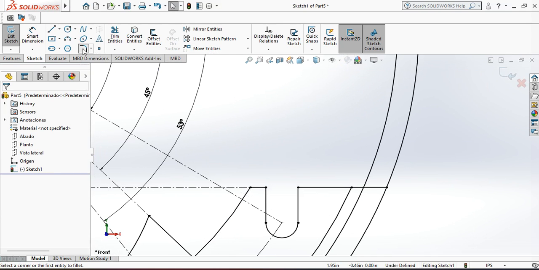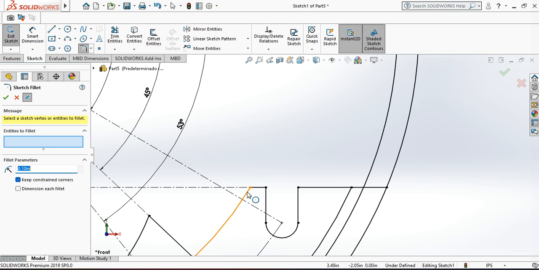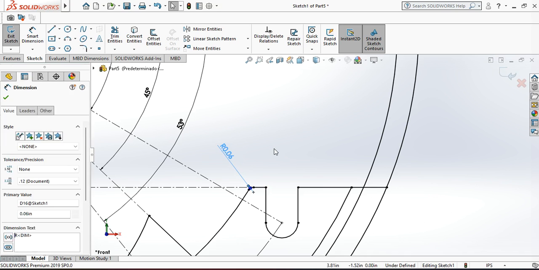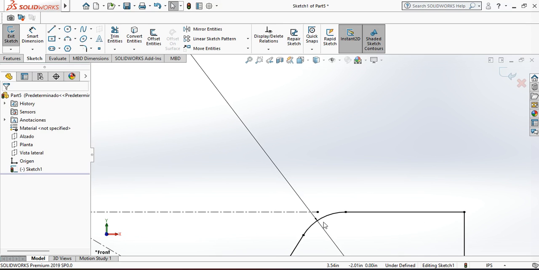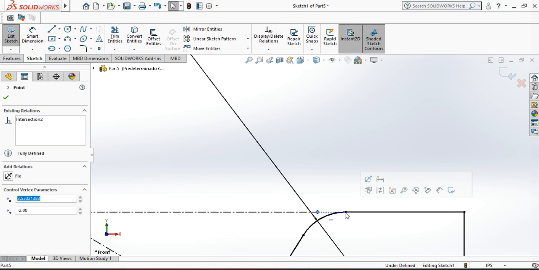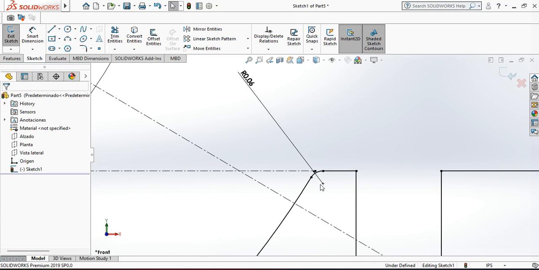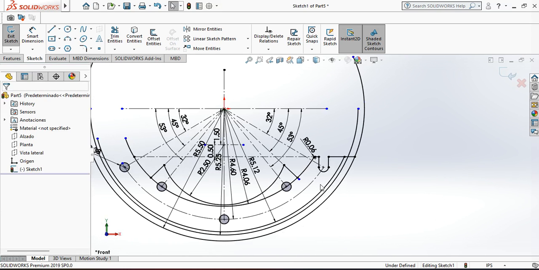Next, we have to do the fillet that is in here on the tip. And here it says it has a 0.06, so we just click in here, 0.06. Then we go back and we choose this line and this line. We click on enter and there you go. We have it. And it's so tiny in here. And well, if you like to, we can just make them like this so that you can see it.